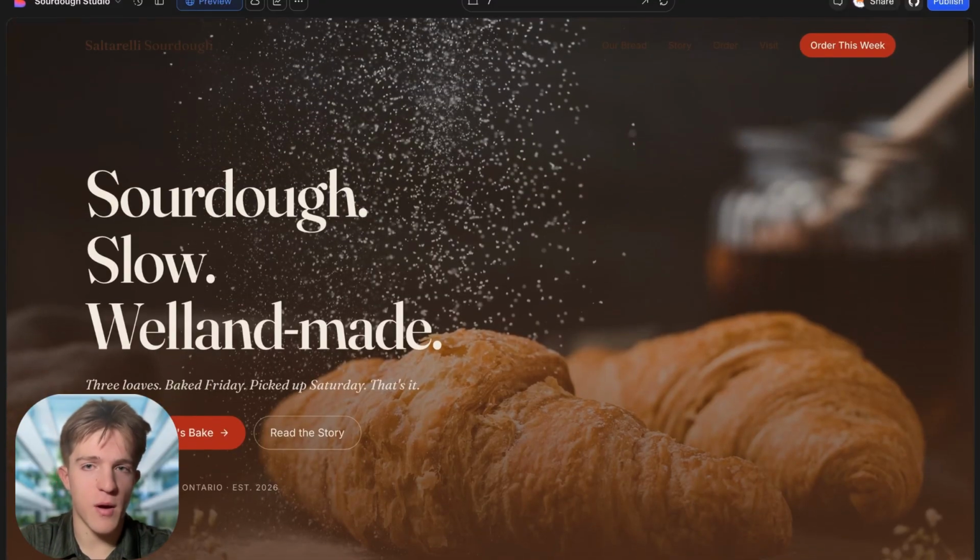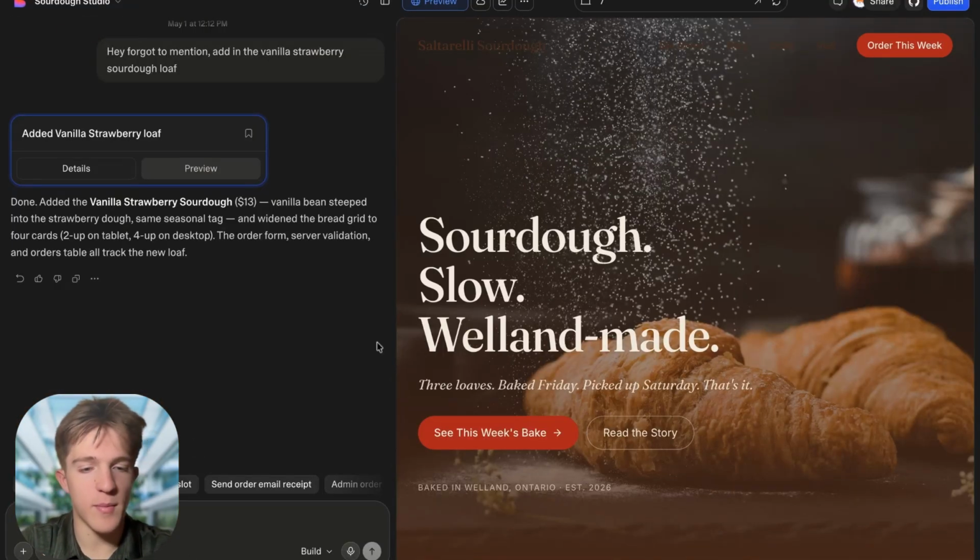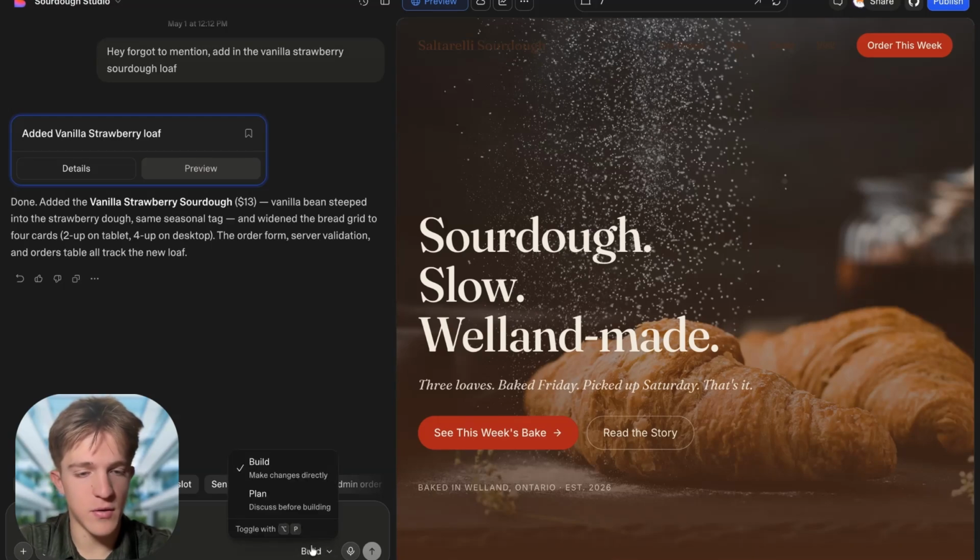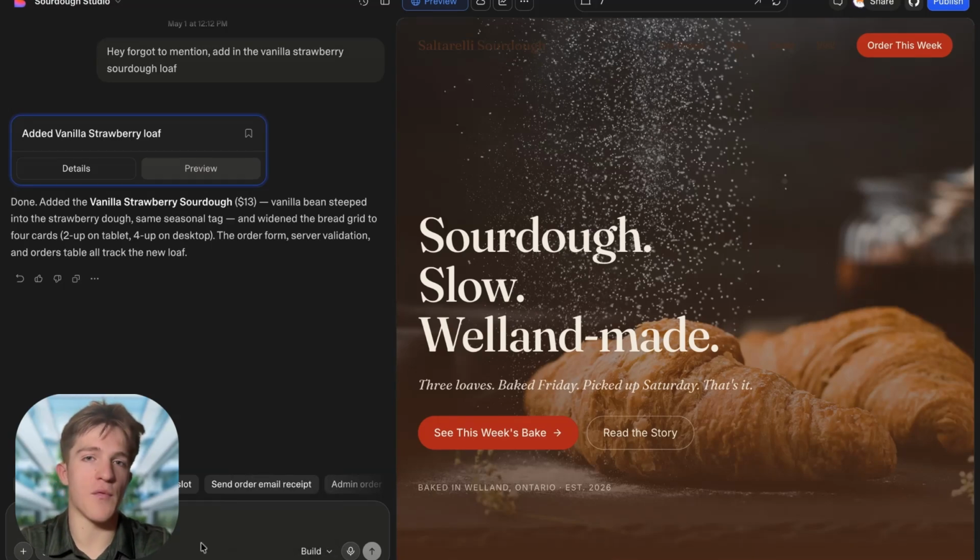The only thing I would say is probably improving the contrast in the navigation bar here. So I'm going to prompt it right now in plan mode. I mean, because it's such a small tweak, I realistically don't have to do that. Plan mode doesn't drain any extra tokens, but it does take up more time. So if I just want to quickly make that change, it doesn't hurt to do build mode.